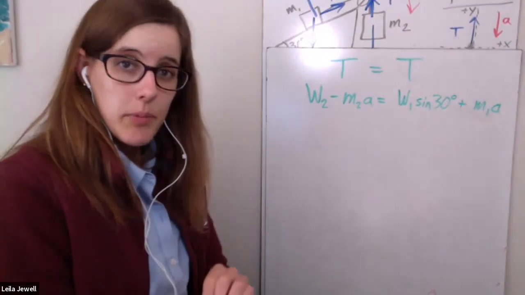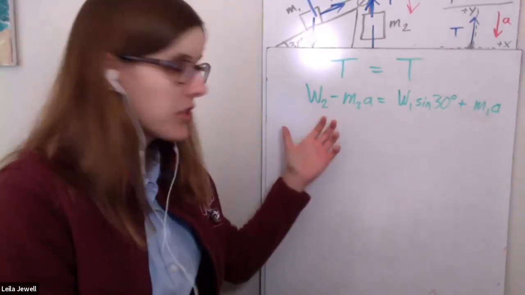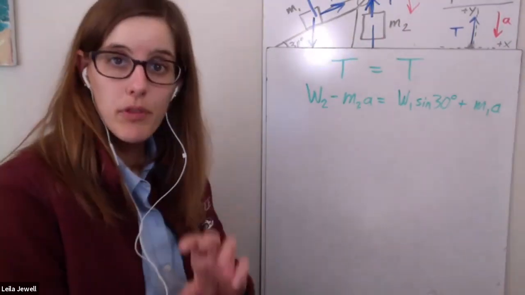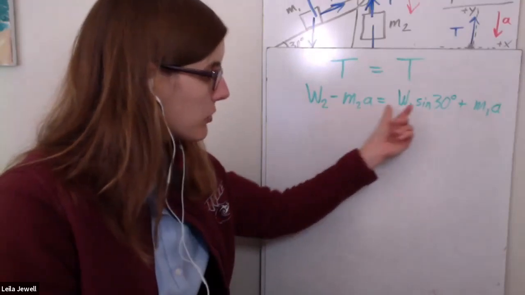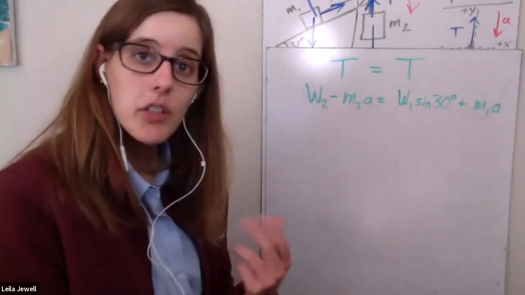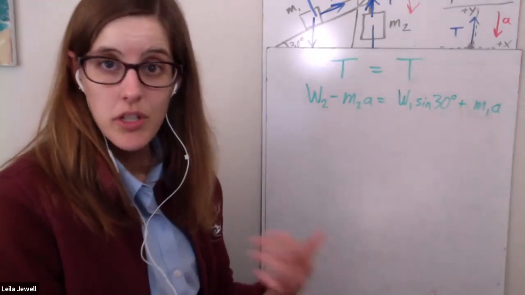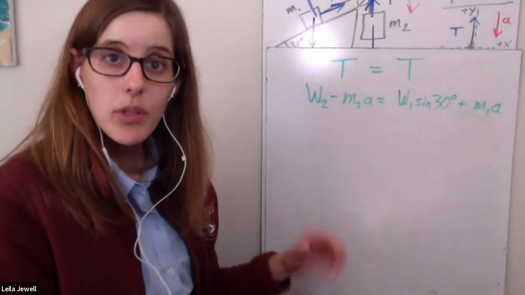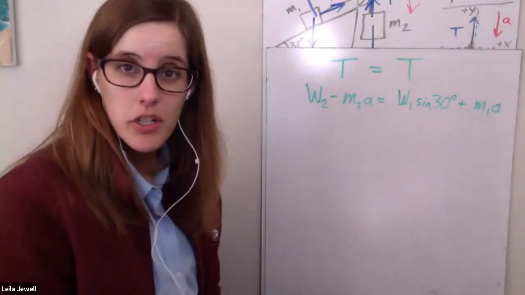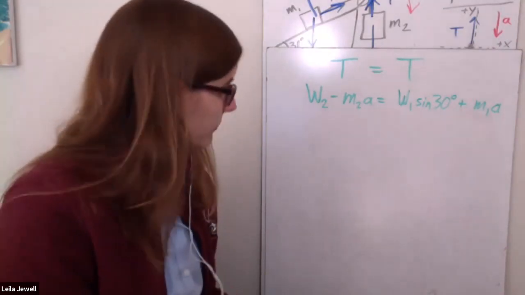And now we're going to practice working symbolically, practice working in terms of the symbols as opposed to the numbers. But if you prefer, you can at this point plug in numbers for W2, for M2, for W1, for M1. The reason I don't is it's often easier to make rounding errors or just mathematical mistakes and to lose sight of what is what. So the more you can practice working in the symbolic notation, the easier your life is going to get. But I get that it's hard to get there.